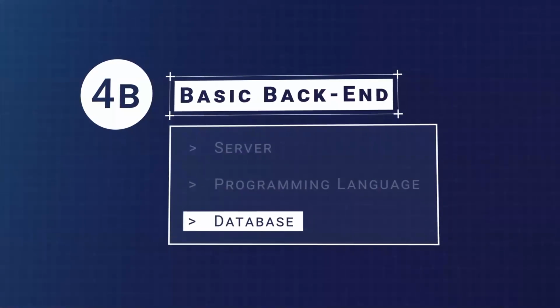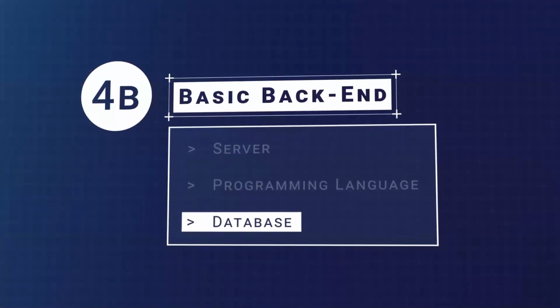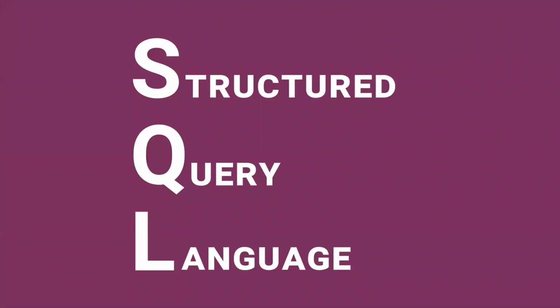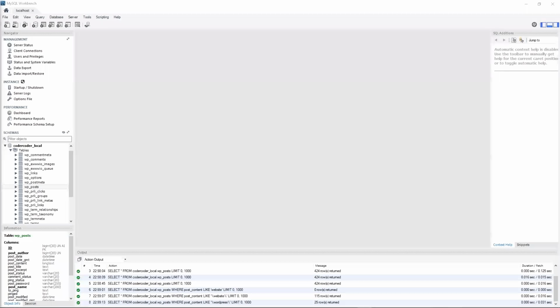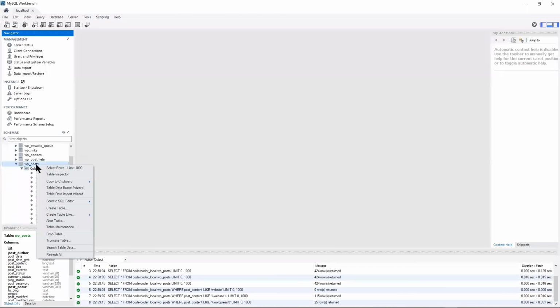Finally, you'll need to learn about databases. Databases, as the name implies, are where you store information on your server for your website. Most databases use a language called SQL, pronounced "sequel," which stands for Structured Query Language. In the database, data is stored in tables, sort of like complex Excel documents. Then you can write queries in SQL in order to create, read, update, and delete data.